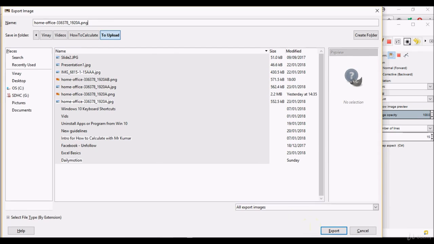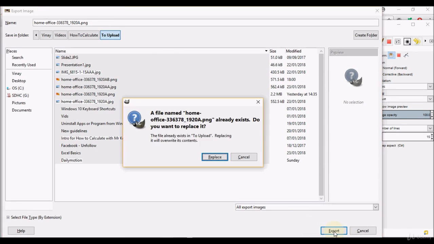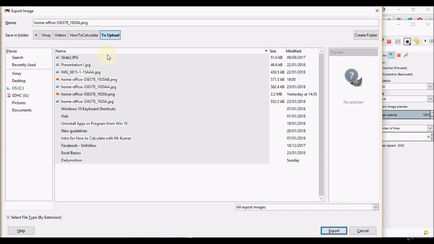Once you've changed that, you select Export, and because I already saved one, I'll just change the file name, because I don't want to overwrite the JPEG file. So I'll just add B there and we'll export it now.